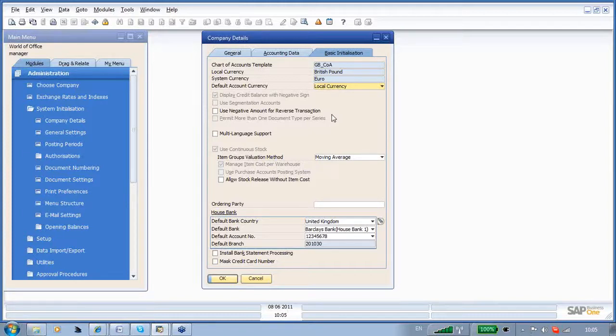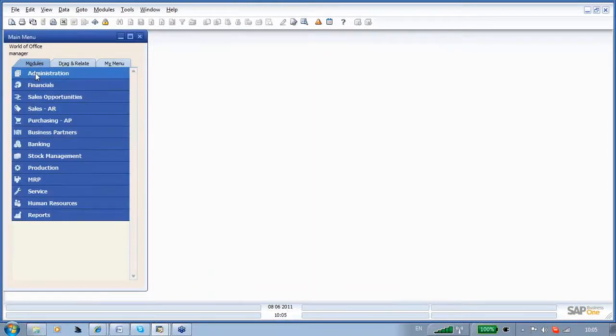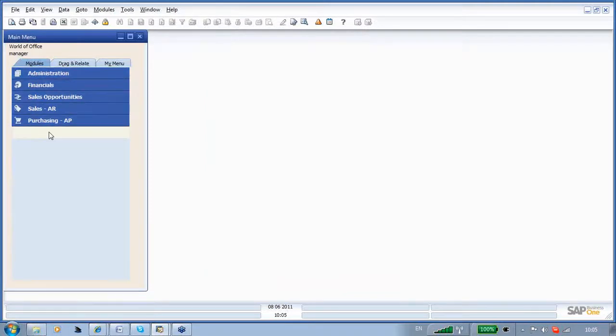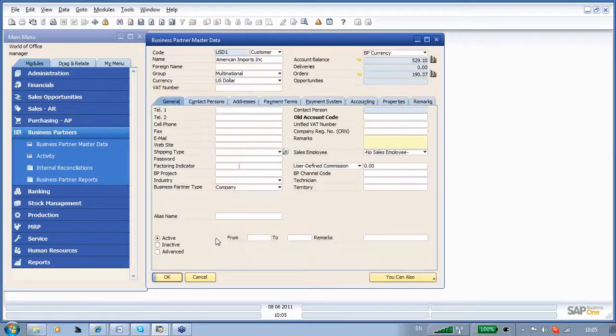Okay, so once we've set up the system settings as far as exchange rates are concerned, we also then will need to set up our business partners. Okay, so I have a foreign currency business partner, USD1, and it has a single currency value of US dollars.